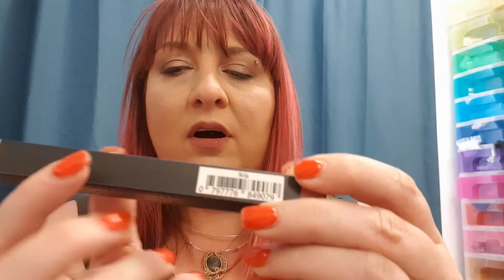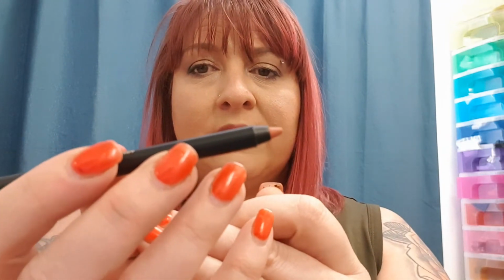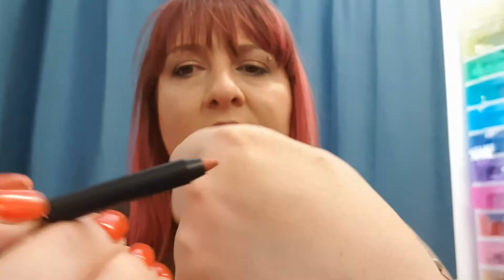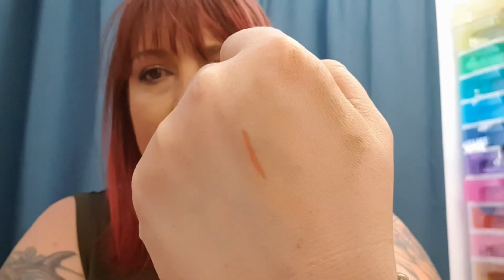So I assume everybody gets this shade. Yeah, it says there, Aria. So I assume everybody gets the same shade. It just says define your lips with this soft and natural nude gel lip pencil with a formula that glides effortlessly onto lips. This long wearing lip liner delivers a rich matte finish. And this is worth £10.50. It's a nice colour actually. Let me see if I can get it to, yeah, so let's see what it looks like. That's nice. Nice, neutral. Yeah, give that a try.